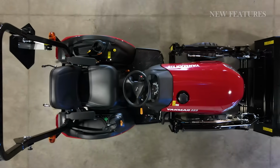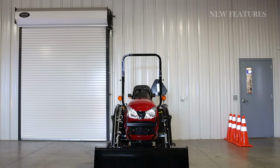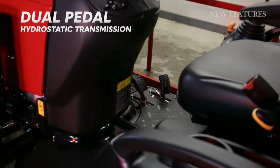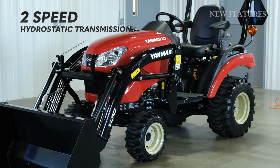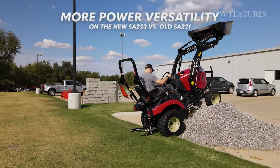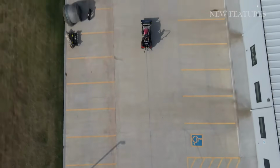The new features on the SA223 come down mostly to the transmission, but there are several improvements we will cover in this video. The SA223 is a dual-pedal hydrostatic drive tractor, but now rather than a single-speed transmission, the all-new SA223 comes equipped with a 2-speed hydrostatic transmission. This broadens the range of the transmission with more low-end torque when needed, or you can opt for a higher travel speed when torque is not a concern.